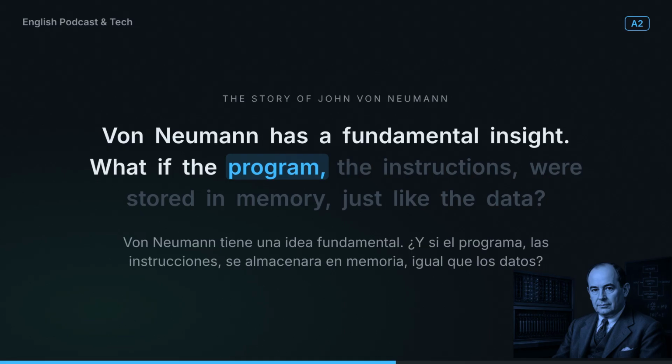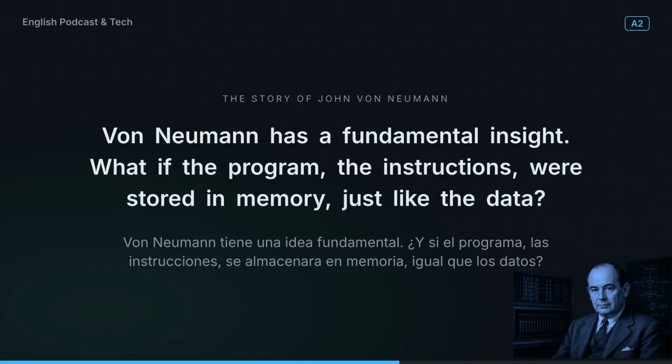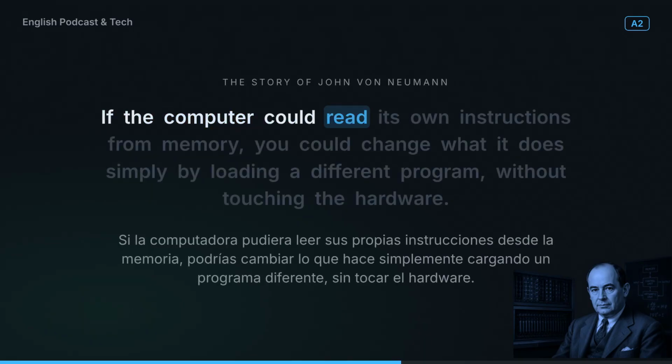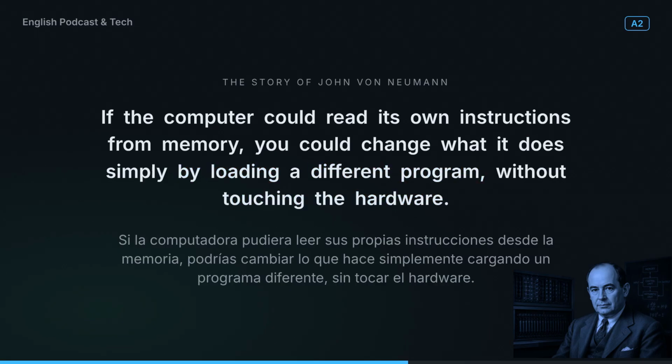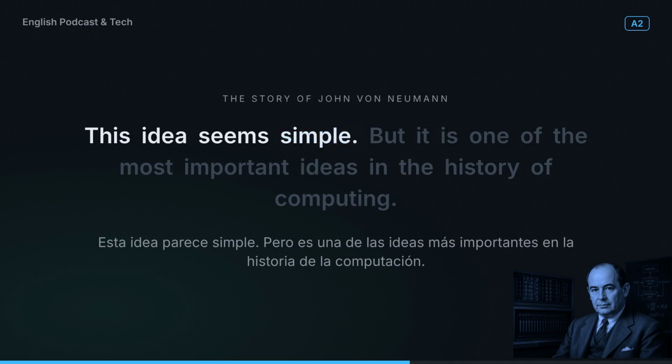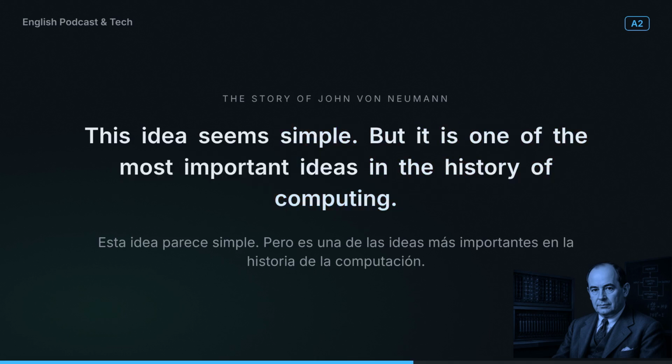What if the program, the instructions, were stored in memory, just like the data? If the computer could read its own instructions from memory, you could change what it does simply by loading a different program, without touching the hardware. This idea seems simple, but it is one of the most important ideas in the history of computing.